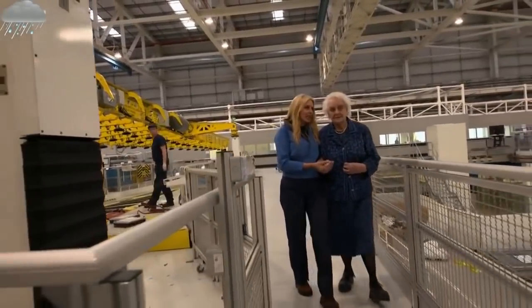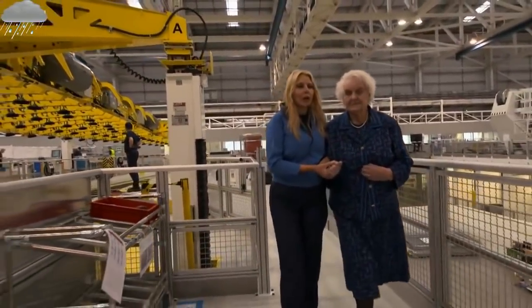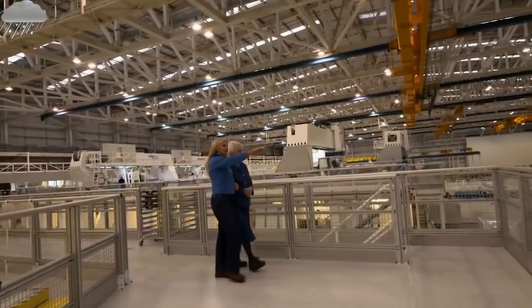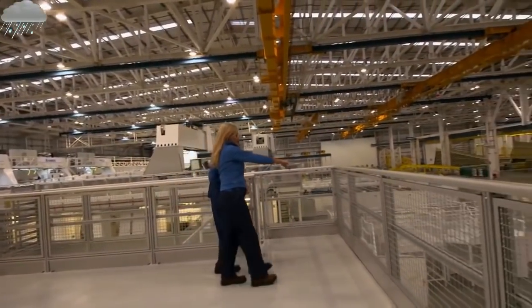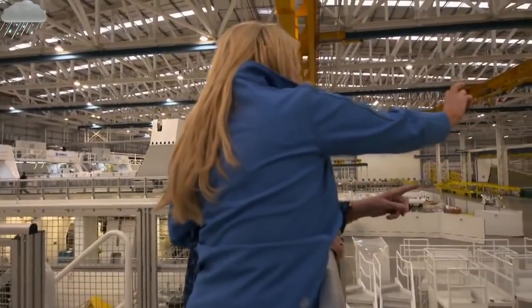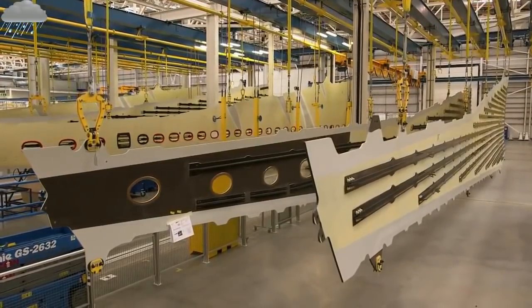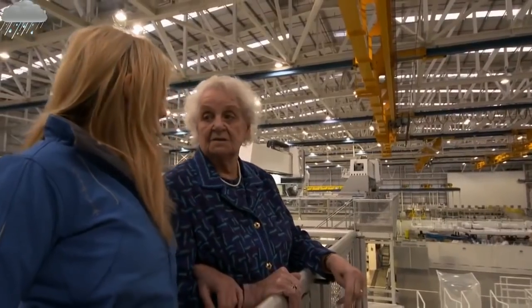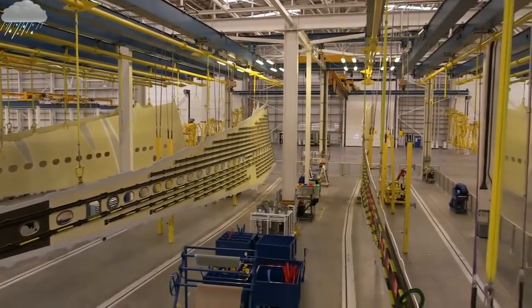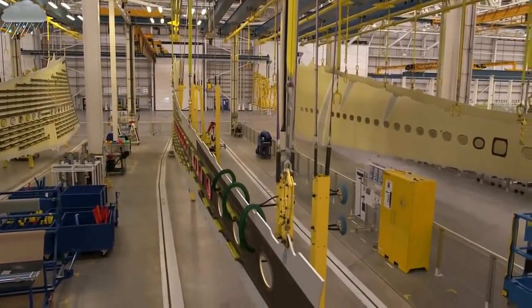Now then, this is the most modern production area of wings. And I couldn't let Betty leave without a glimpse of the latest wings. Now look at all of this here. Just go to this barrier. Yes, wonderful. That is one big piece of material. It's not put together in any way, it's just made like one piece. And that is the bottom of a wing there. That's as big as a Wellington bomber would have been. It is, yeah. But there's no one stitching fabric in here. Thank goodness. Oh, what a job. Unbelievable.